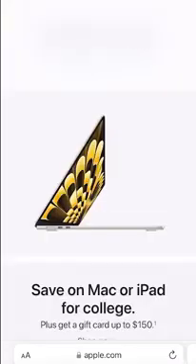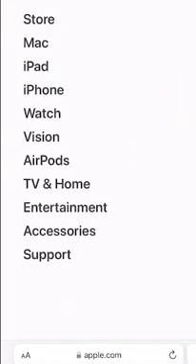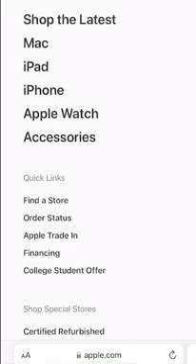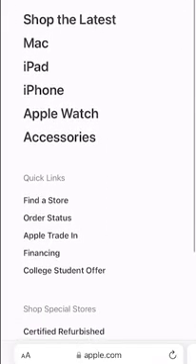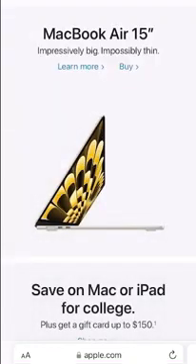If we go to the top right-hand corner and select the two hyphens, we get a menu. This menu provides info about the store as well as their signature products. That's very useful. So let's say we want to check out the store. We also get prompted to the latest products, as well as the Mac, iPad, iPhone, Apple Watch, and accessories. This is very good so far as the layout, and it's loading decently well, which is great.